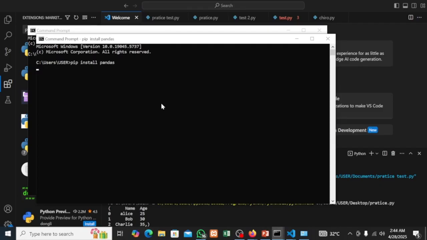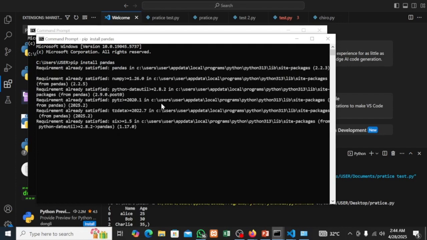Give it some time because it will download and install pandas automatically, so we will not need to do the other work. So this is it. It is now available. We already have pandas installed.